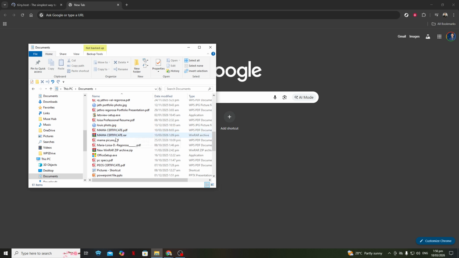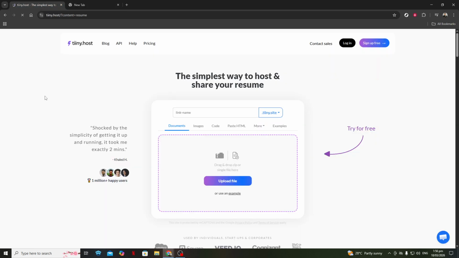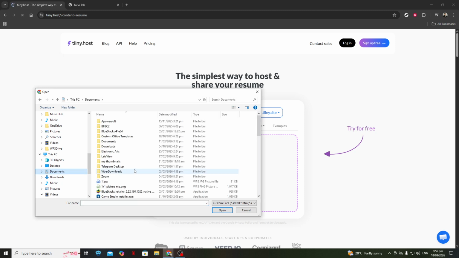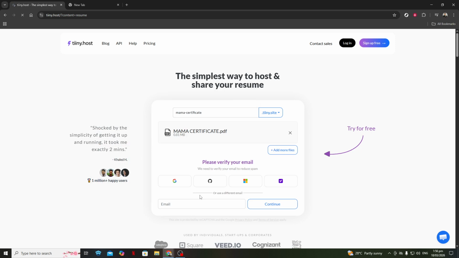Next, choose where you want to host your resume. A very common option is a cloud storage service, such as a document drive. Upload your resume file there, then open it and look for the share or link settings. You'll typically see options that control who can view the document. For an online resume link, you want to set it so that anyone with the link can view, but they cannot edit or comment. This keeps your resume secure from unwanted changes while still being easy to access. Once you've set the permissions correctly, copy the shareable link.